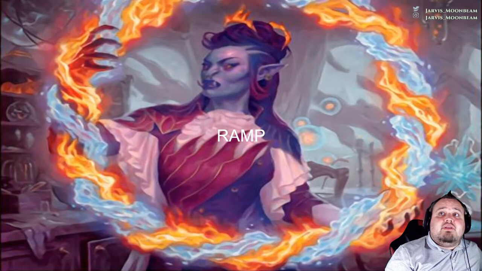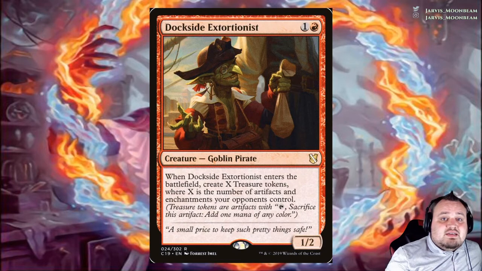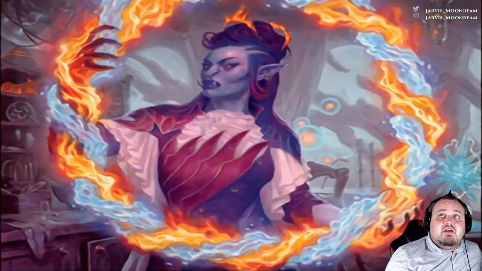through just mana reduction. First one is Dockside Extortionist, 1 red, where you create X treasures, where X is the number of artifacts and enchantments your opponents control, and it's a 1/2 Goblin. You should know this by now, it's a Commander All-Star, it's very good.